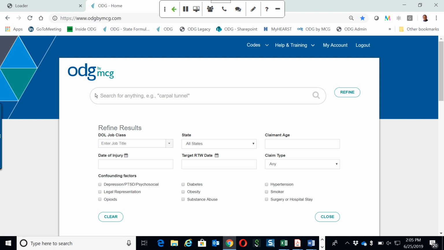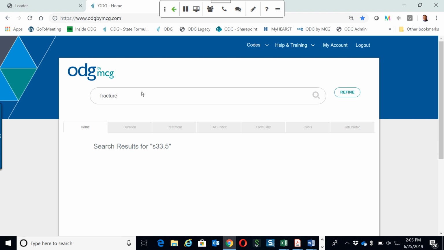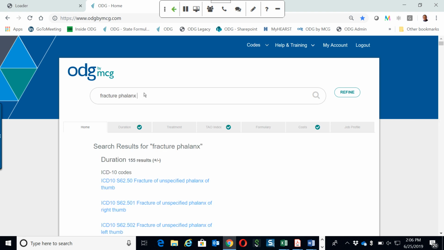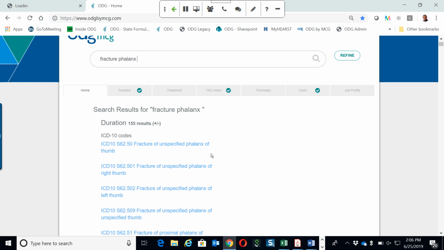Another thing that's useful to know is that sometimes when you're looking for something, it's maybe using a diagnosis. Let's say you're looking for a broken finger, but you happen to know that a broken finger is a fractured phalanx. So if you want to search by that more diagnostic term, even though it's not the actual code, you're going to still want to check off the ICD-10 box. Because now instead of searching just for medical topics, such as a broken finger, you can actually search for the diagnostic term. So in this case, a fractured phalanx. It will allow me to search for fractured phalanx. So here you go.